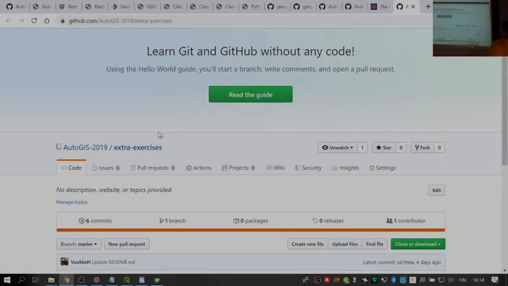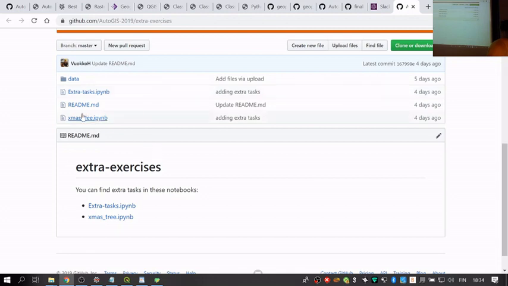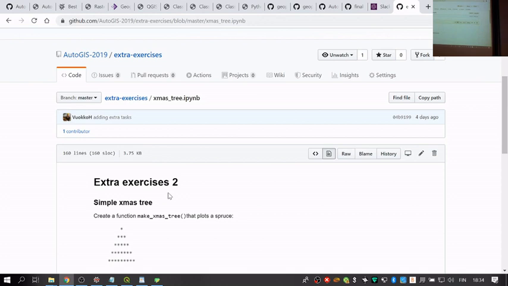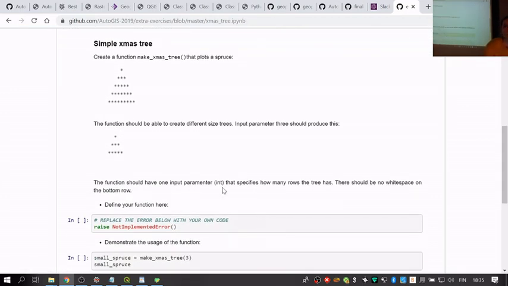There's a repository called extra exercises if you are already bored with all these other exercises. So for example, this is maybe the nicer one. In these exercises, the point is to define functions, and then I have developed some tests that call the function and see if the function returns the correct output. So if you feel that the final exercise is a bit too big of a task to start with, you can start with these. This is a classic from the introduction to programming courses if you have taken those.